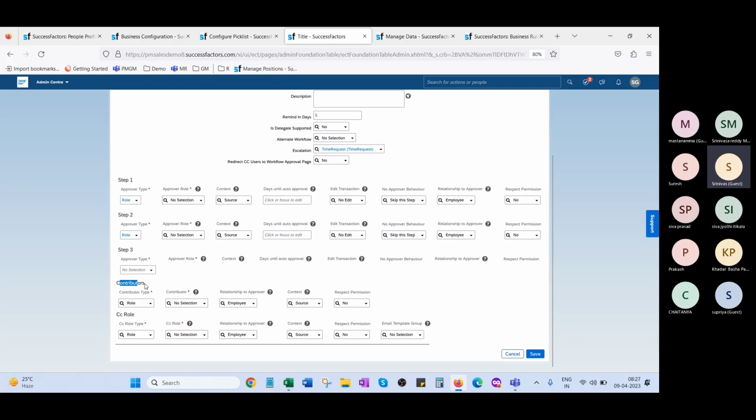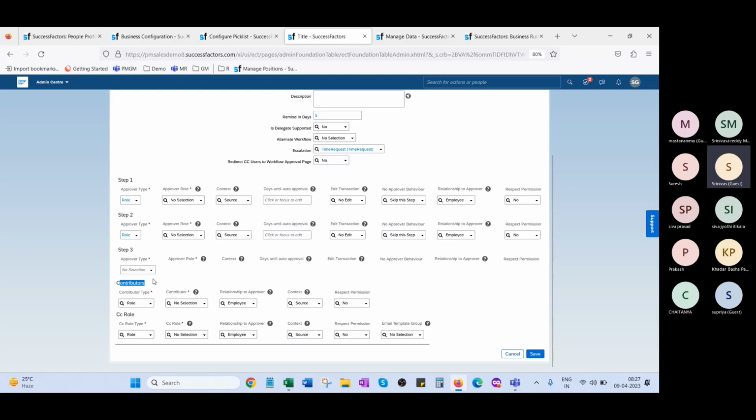Next, contributor and CC role. Here step 1, step 2, step 3 or step 4, there is no limitation. We can add any number of approvers. Next, contributors will not be involved in the approve or reject process.